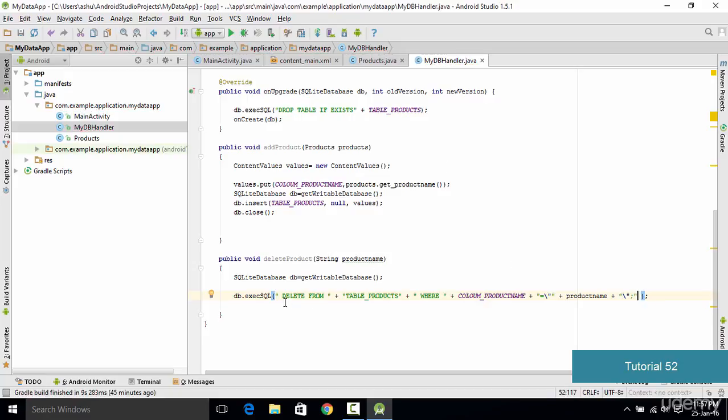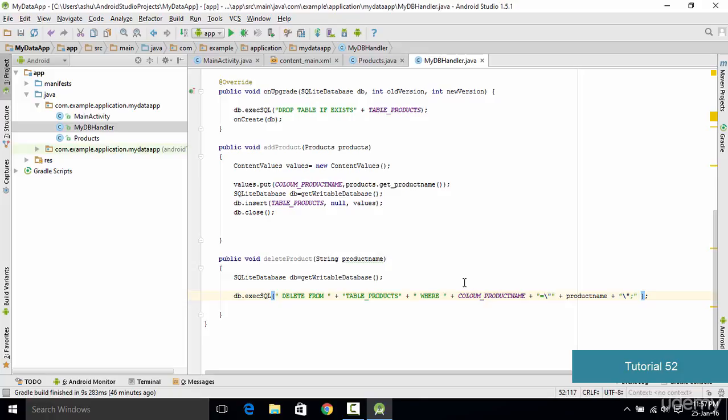So this is the basic syntax for deleting a particular row. So make sure that you type in the syntax correctly. So you pause the video, note down the syntax, and then type it in by yourself, and make sure that you don't miss any of the commas or any other symbol right here, and if you miss even a single symbol, then your program is not going to execute properly.